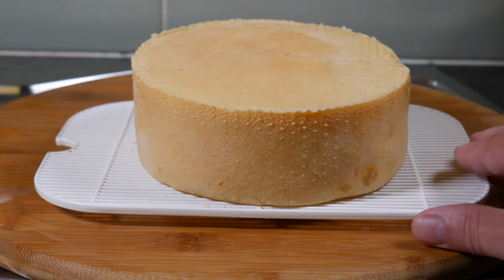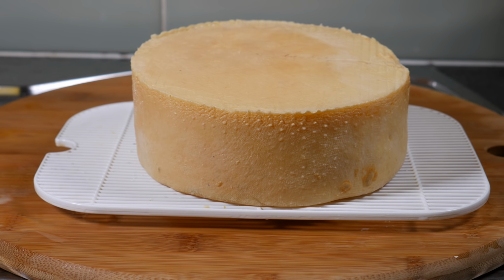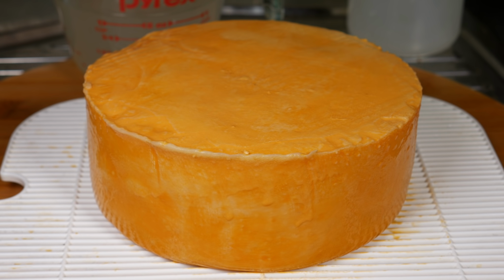Now have a look at this next shot in contrast. So this was taken at week 5. Now this is week 7 after washing. You can see it's got even oranger, and I dare say that if I keep washing it for another 5 weeks, it will completely go brown. And I'm hoping it's still very firm, this cheese, which is good. Anyway, back to Gav.